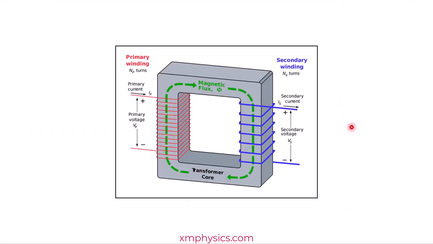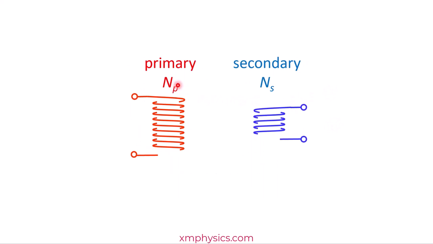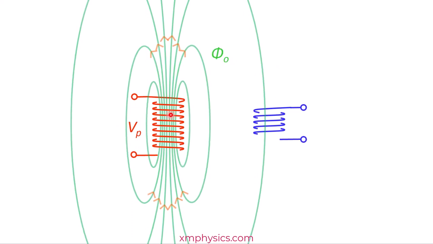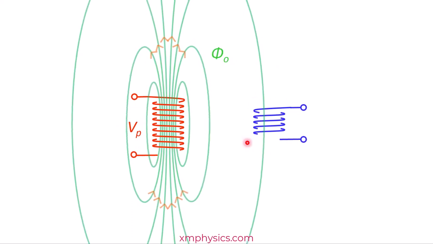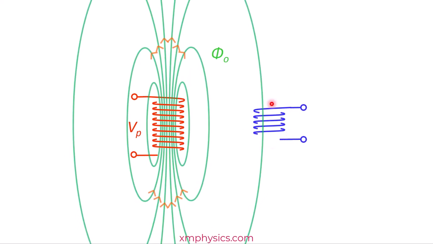So I've used the applet to remind you of electromagnetic induction. Now let's look at the basic construction and operation of a transformer. As I said, it's very simple. It's just made up of two coils of wires. One is called the primary coil. The other one is called the secondary coil. The primary coil is where we apply an input voltage which is called Vp. It's an AC voltage which produces an alternating magnetic field. Does the secondary coil here experience a changing magnetic flux linkage? Yeah it does, but it's a very weak one.